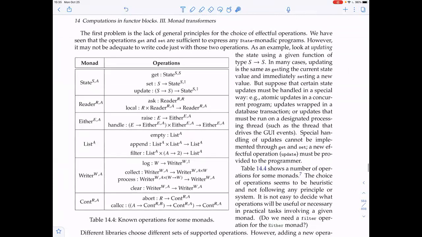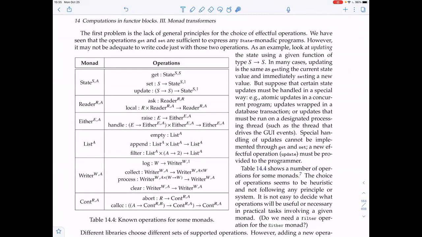There are some problems with the MTL style. Now, these problems certainly are not very, very severe, but it's very complicated if you want to solve all of those problems. And one problem is that there are a lot of operations. If you want to add a new monad, you don't know how to do that. What if your new monad is some custom data structure that you need for your business logic?